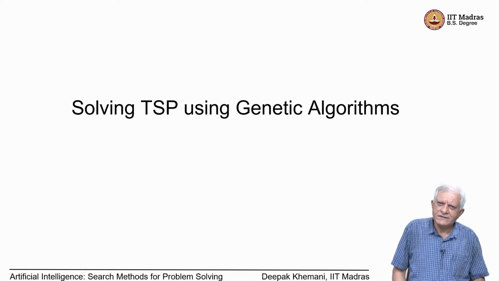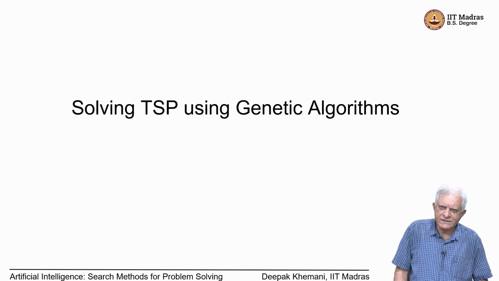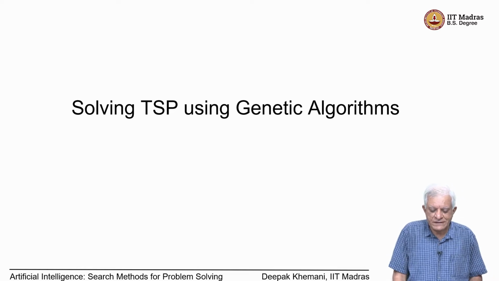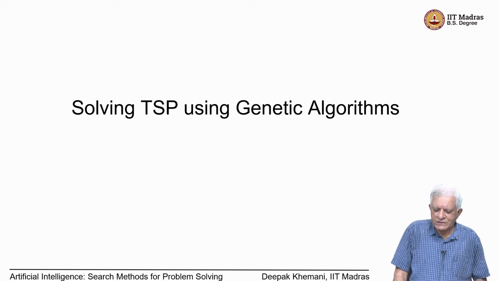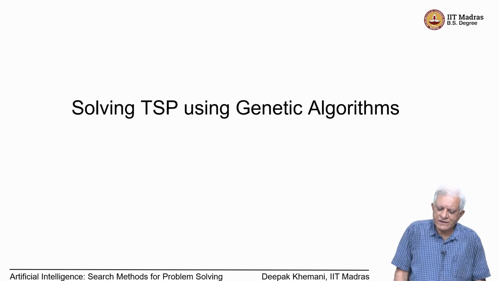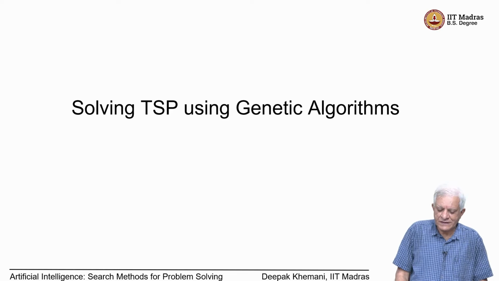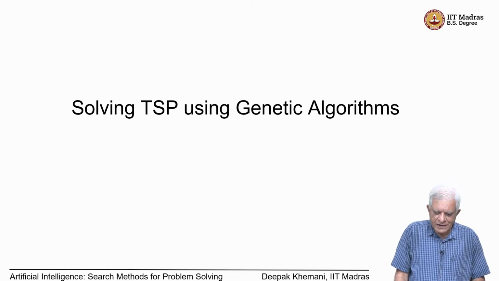So, now let us look at the travelling salesman problem and see how the genetic algorithm community has addressed this. As we have said earlier, the TSP is one of the favorite problems of computer scientists. And some people call it the holy grail of computer science, but it is not so straightforward to use genetic algorithms to solve TSP, and we have to experiment with different representations, and we have to invent new crossover functions for doing that.